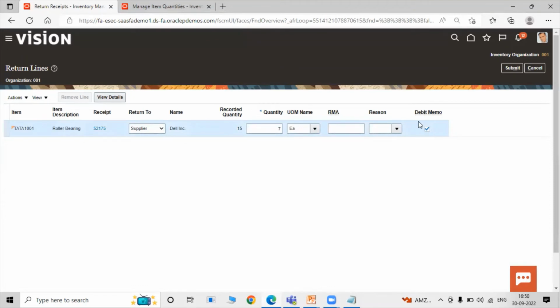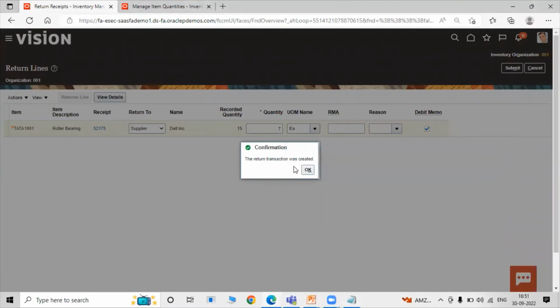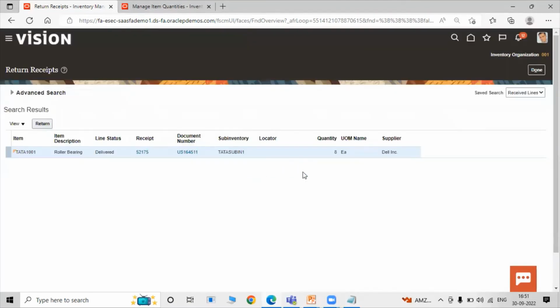Enable the Debit Memo checkbox, select the line, and click Submit. The return transaction was created in our application. Click Done.